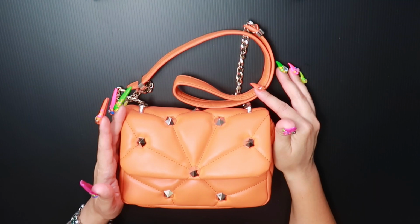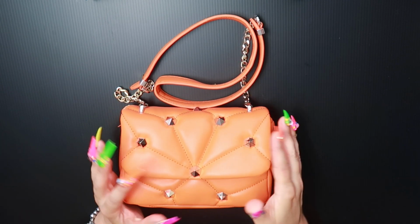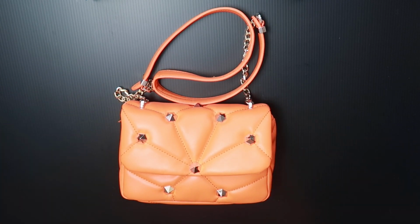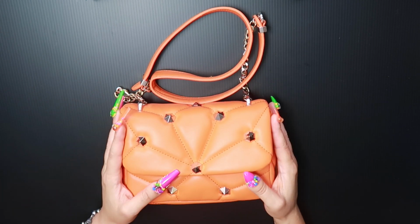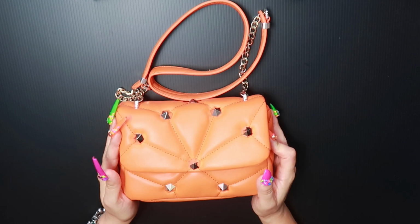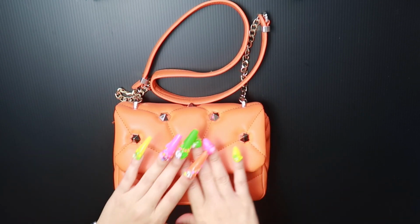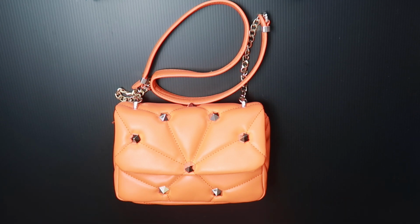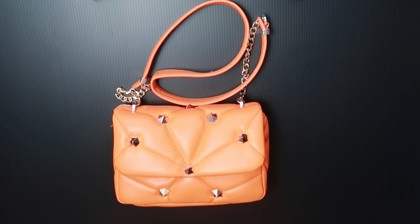So there you are. The next item is this orange quilted bag, much like the green one I showed previously, and it is a vibrant orange. I really do hope that it's coming across on camera. It almost looks fluorescent, and it's just a cute compact bag, and it's perfect for spring and summer, although I wear bright colors all year long. And so I already showed you the details in the green one, but I thought you'd enjoy seeing the orange version.